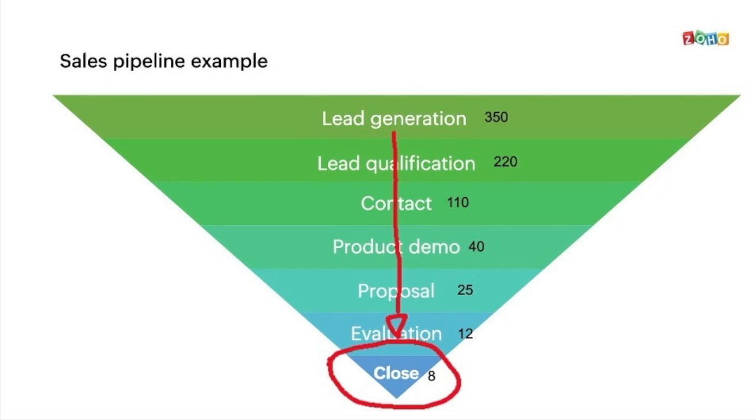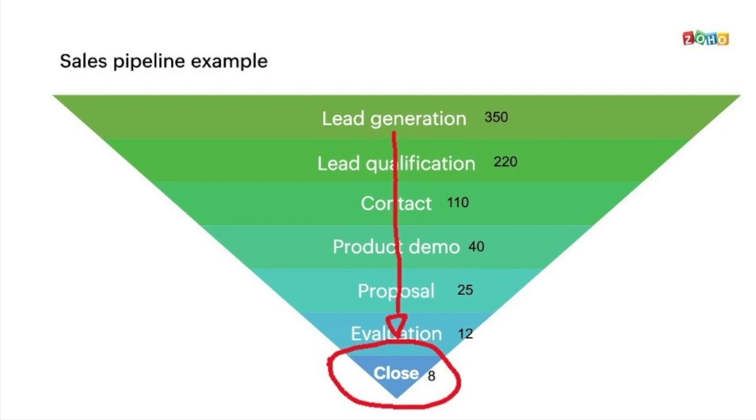It could be just random people that we don't really know much about. Maybe they don't qualify. Then we start qualifying them based on some data points. So perhaps the company size, how much staff they have, how much they're growing. Even LinkedIn Sales Navigator will show you the percentage the company is growing in regards to staff. You could have a specific industry, specific job titles, and then you qualify those. So maybe out of those 350, there's 220 that qualify. And then maybe we've made contact with 110.